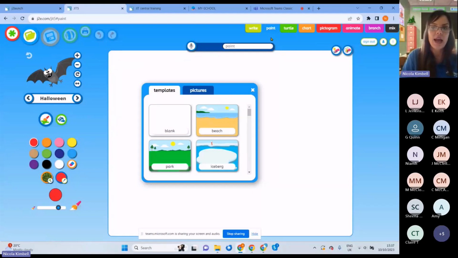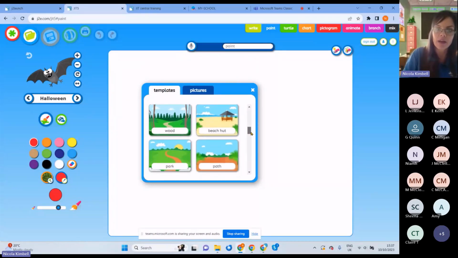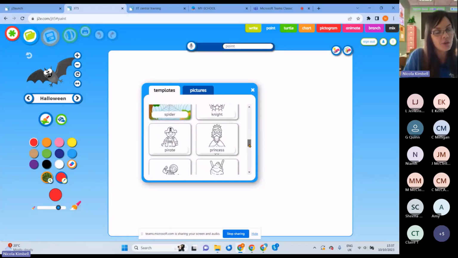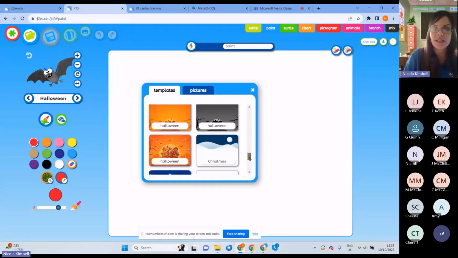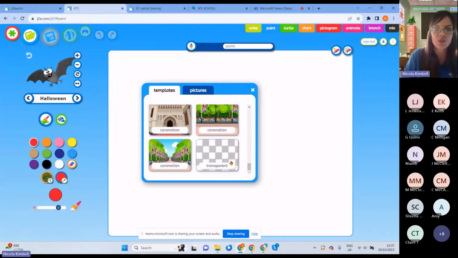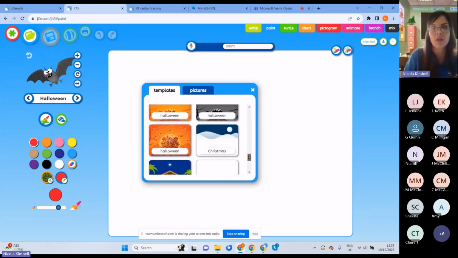We know we're in Paint. And the first thing it's going to do is prompt you to choose a background. Now, of course, you can choose a blank background if you want to. There are a number of different clip art backgrounds. There's also some colouring in sheets if you wanted to use them, some maps, and some seasonal templates. And then there's also the transparent background, which is quite a nice tool if you want to create things that aren't square. So if you add anything onto a transparent background, it will save that shape. So that's quite a nice thing to use. But I'm going to choose the Christmas background.